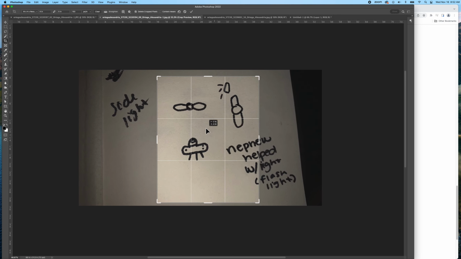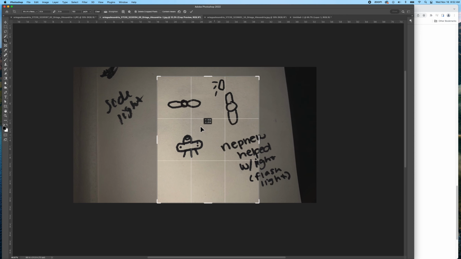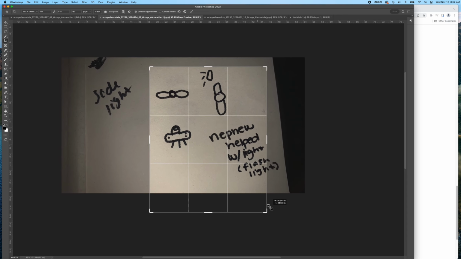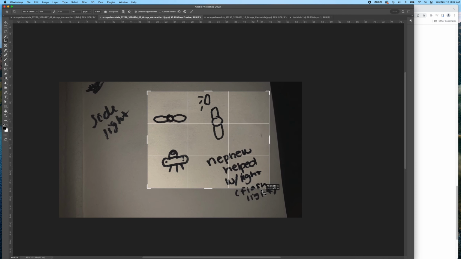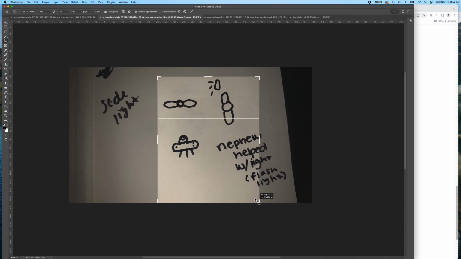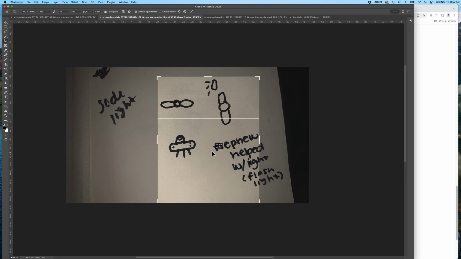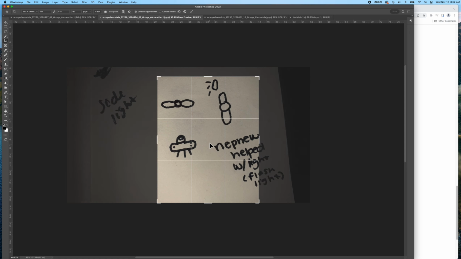If I zoom out, I'm going to have that empty space. We're going to cut out a little bit of her notes, but that's okay.